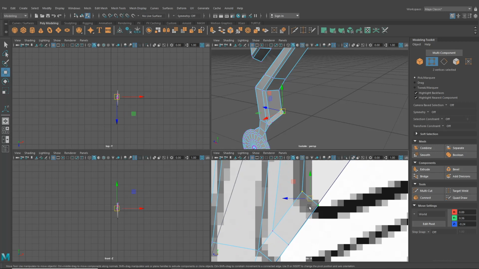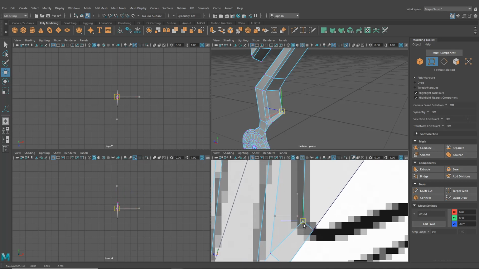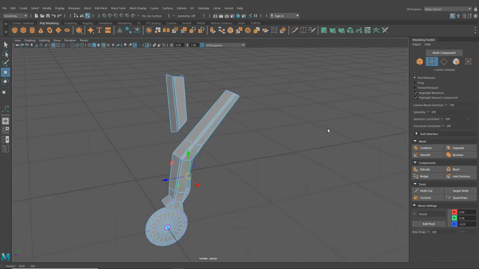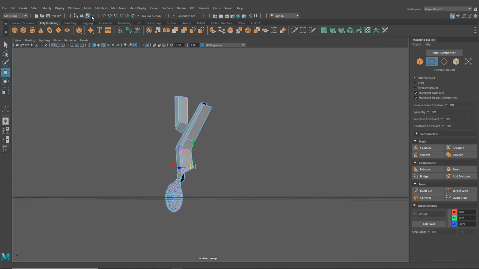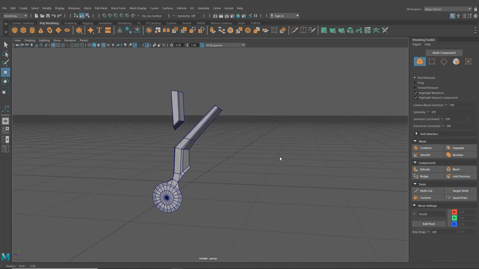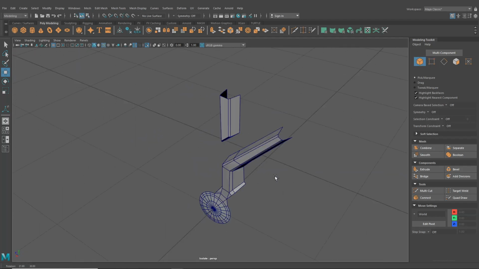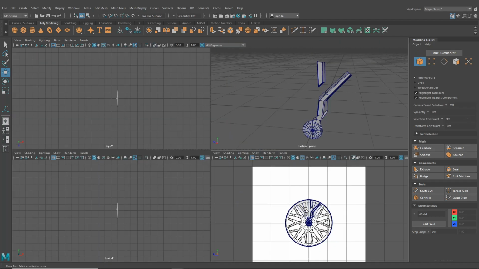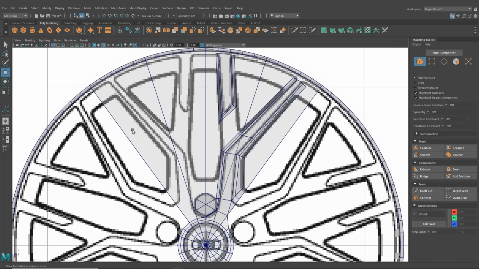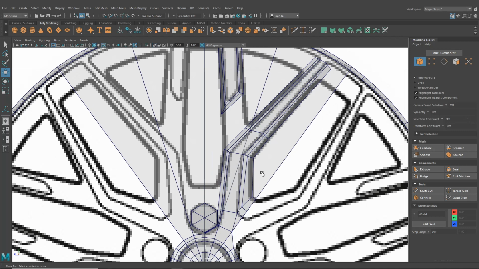And then again for this inside section here, just want to make sure we're following that line. Something like that. Okay, so we can start to see now that we're getting, this is looking quite nice. So let's go then and think about two new areas. Firstly, we're going to want to think about this portion inside here.